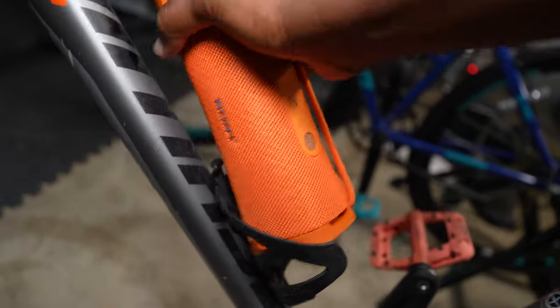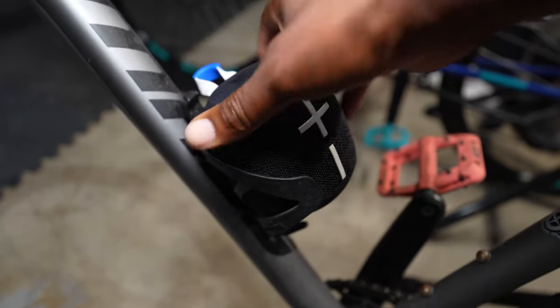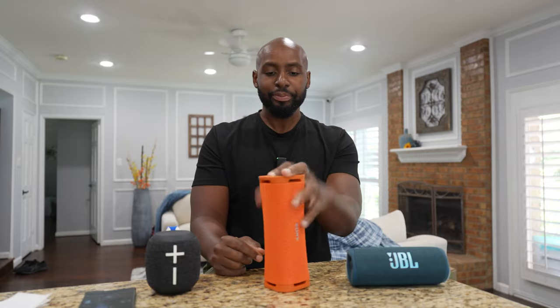But definitely, without a doubt, the Sony is designed to play vertically. You actually put it on this side, that way you don't interfere with this, and it's actually designed to play that way. So that's cool to have. And then the Wonderboom is just designed with 360 degrees worth of sound.